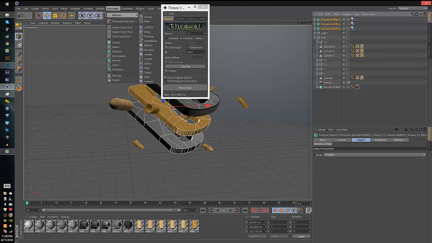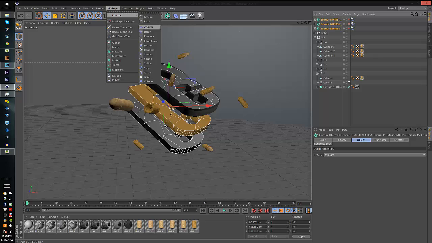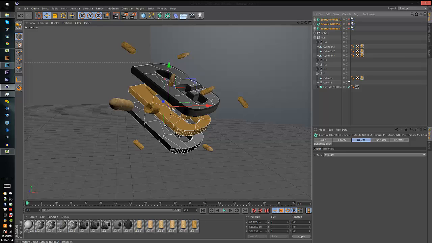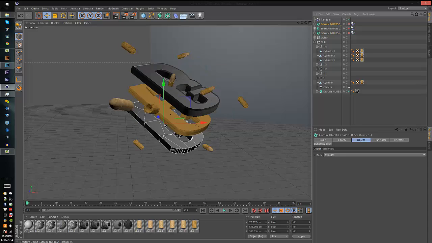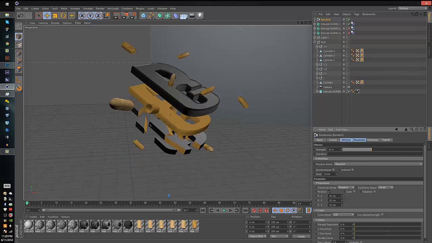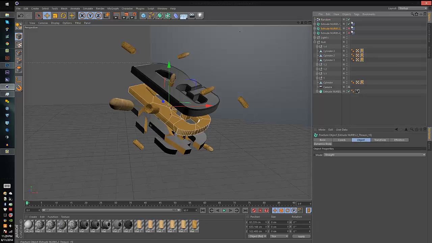Now, instead of going straight to MoGraph and then effector and then random, I'm only going to choose one at first. So we're going to choose the first one. I'm going to go to effector, random, and then we're going to start that, put it up. Oops. And then here it is, it's broken. So there's our first one. I'm just going to move it a little bit differently. So that's about what I'm going to do with that. You can edit more in the random tab to put it into a better, proper position.